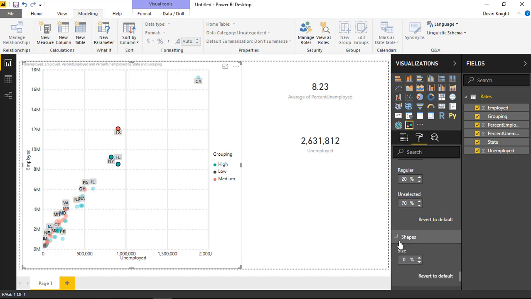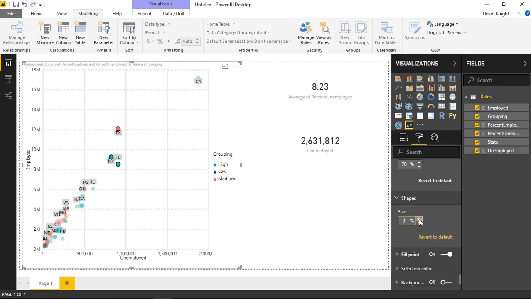Following that, you'll see underneath the shape section here, you can actually increase the shape size. So the size that you see on the left-hand side, you can bump that up some if you want to make it a little clearer or more larger, I should say. You can bump that up a few notches. I'm going to leave it where it was.